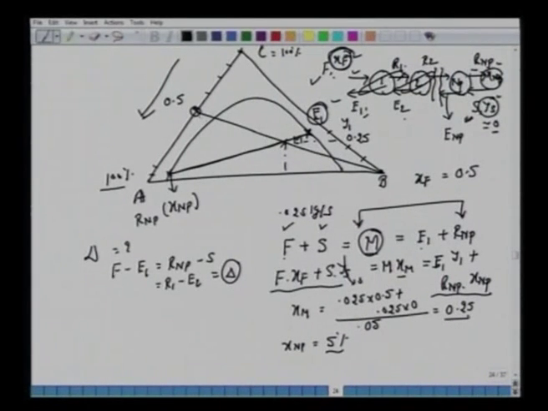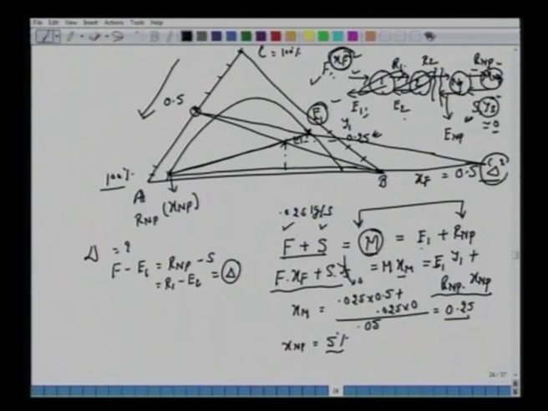So this E1, if you extend this line here going through 0, you will get the del point. It's very similar to our distillations, where we located the difference point del D for the rectifying sections and del B for the bottom, stripping sections. So here we are now working on the difference point. First we locate M, mixing, F plus S mixing, then we obtain this E1, which is 0.25 here. All right, and then when we connect these two and extend, now we have located the del point here.